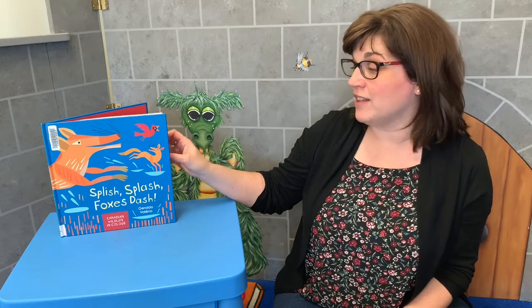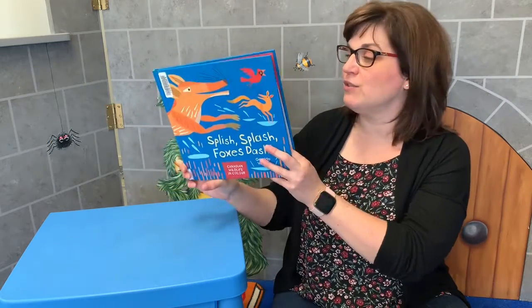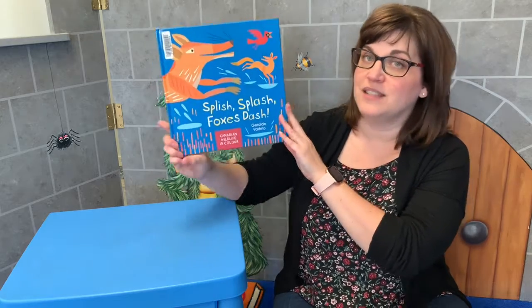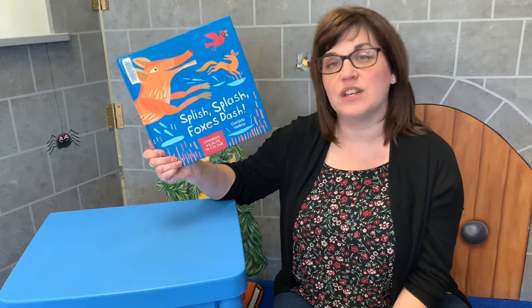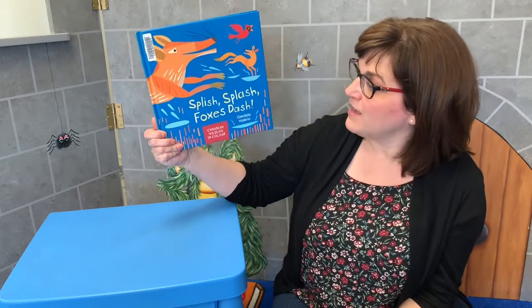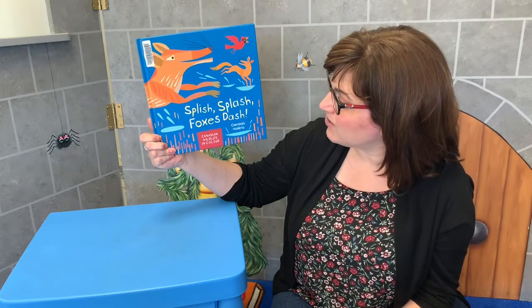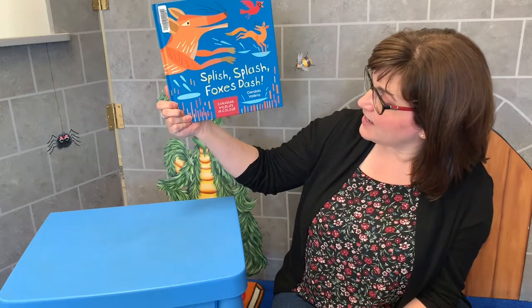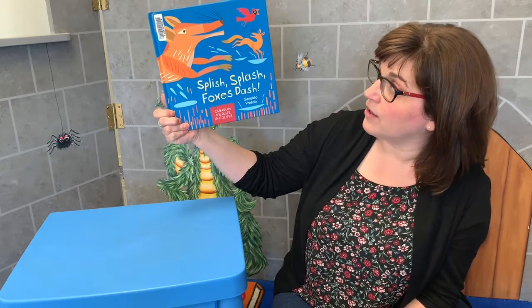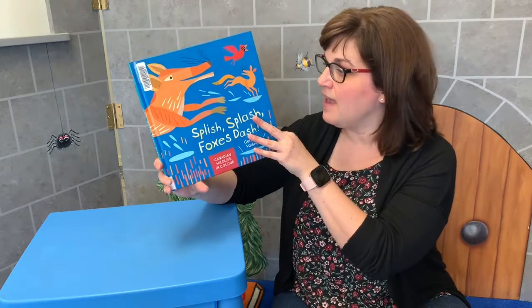All right, I'm going to show you my recommended read for today. We have got some fabulous new non-fiction books into the children's area. And nonfiction means it's a story about real things. It's about facts, whereas fiction is a story that's made up. So this nonfiction book is called Splish, Splash, Fox's Dash. It's by Geraldo Valerio, and it is called A Canadian Wildlife in Color. So it's also Canadian.